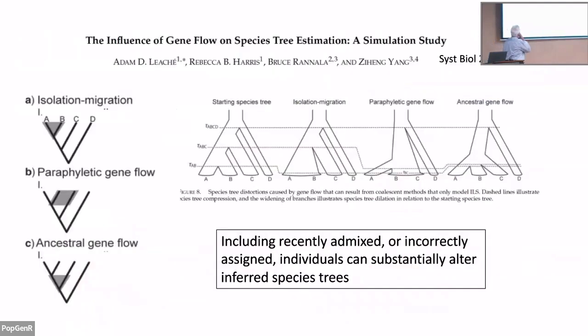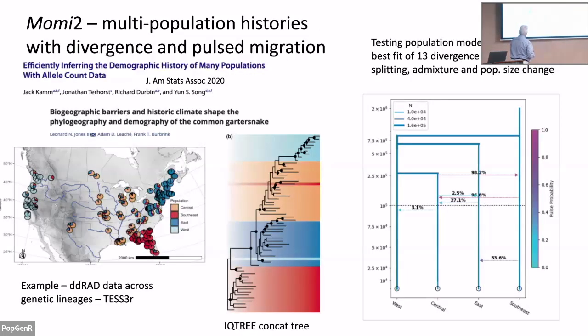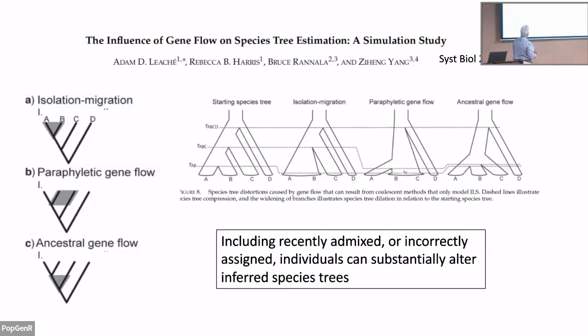So that's good. And then Adam Leaché did another really nice paper. Again, this is about a decade old now, this work. But it remains true, where he looked at different sorts of migration processes. This IM model between sister taxa. Well, between sister taxa it doesn't really matter. It's just going to affect the branch length, your estimate of divergence time. But what do you really mean by divergence time when there's continuing migration between them? That's sort of a conceptual question. Paraphyletic gene flow, this is where it's going on between non-sister taxa, and then ancestral gene flow, a bit like the first one I showed you.